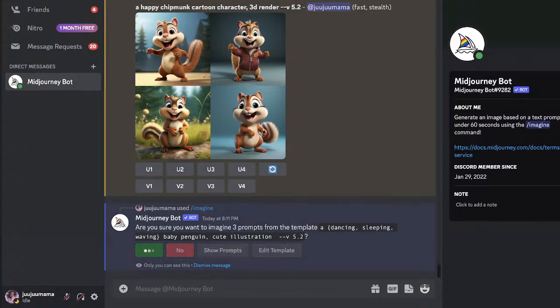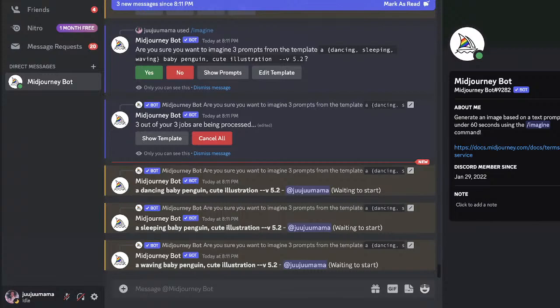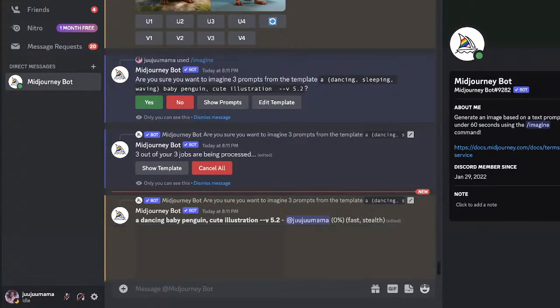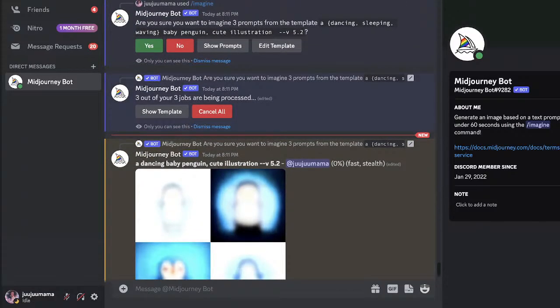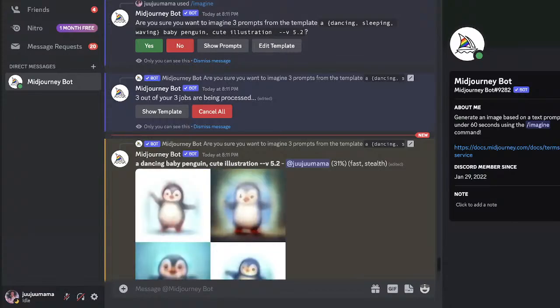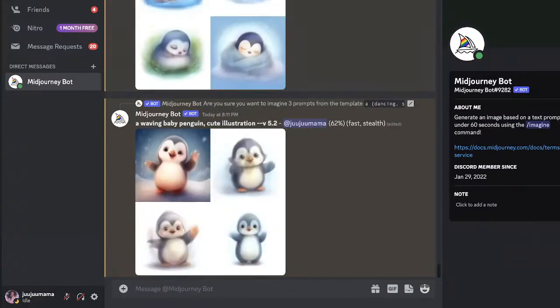All right, moving on. Staying in the theme of animals because I'm feeling kind of in a safari type vibe. I don't know how safari penguins and chipmunks are, but they exist in my fun safari world. Okay, so this one, the base prompt is baby penguin, cute illustration, and then before the word penguin, I have a few different words in hopes of seeing this penguin do some different things. So I have dancing, sleeping, and waving, and let's see how these compare to each other.